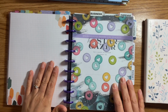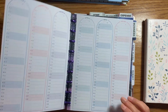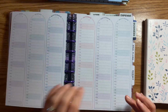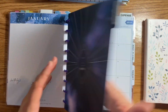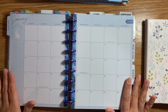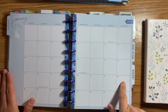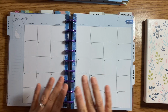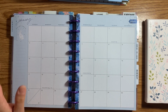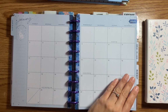And then finally we get to the business section. So I have my future information in here and I will be adding videos to here, but also I like to plan out my videos on my monthly calendar. So most likely I'll probably add in the next month as well, just so I have an overview of what's going on for the next month or two. And I do film currently every Sunday, Monday, Wednesday, and Friday. So 4 times a week.